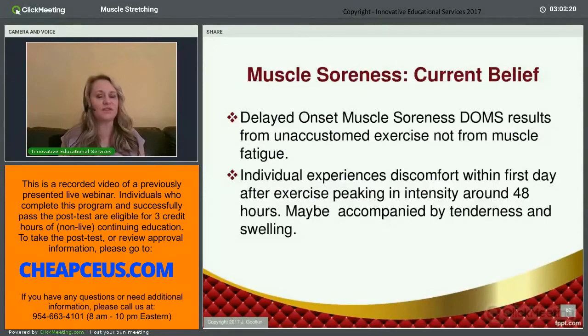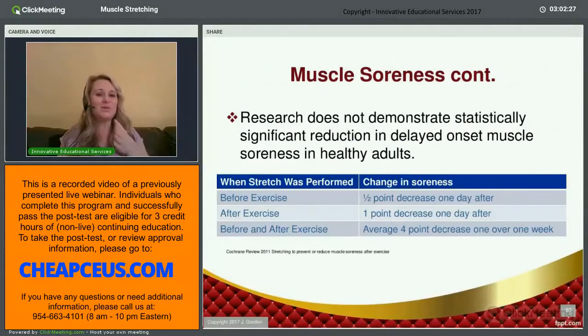If you believe that current theory that the research is supporting, think about what we said stretching accomplishes. It really is not doing anything to intervene in that process. We are not changing the level of irritation. We are not pumping out any of the chemical irritants with stretching. It really is not eliciting any effects from the stretch that will help limit the delayed onset muscle soreness. So that's not your intervention of choice if your patient has muscle soreness.